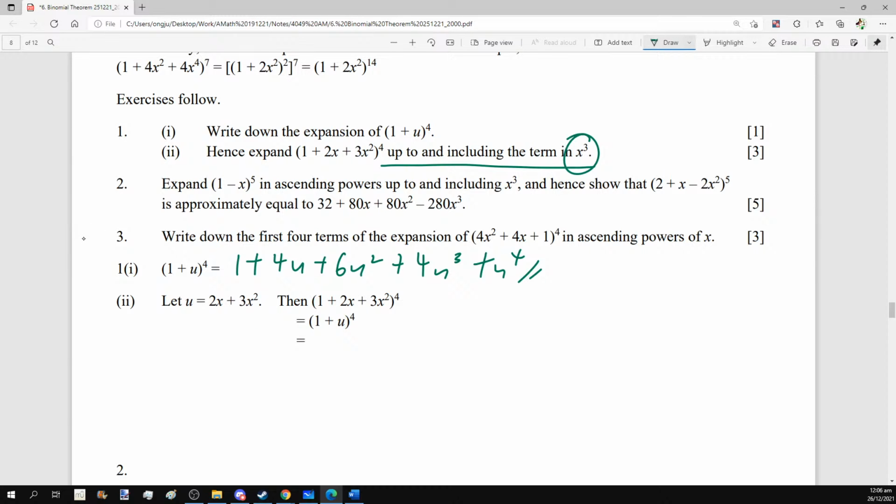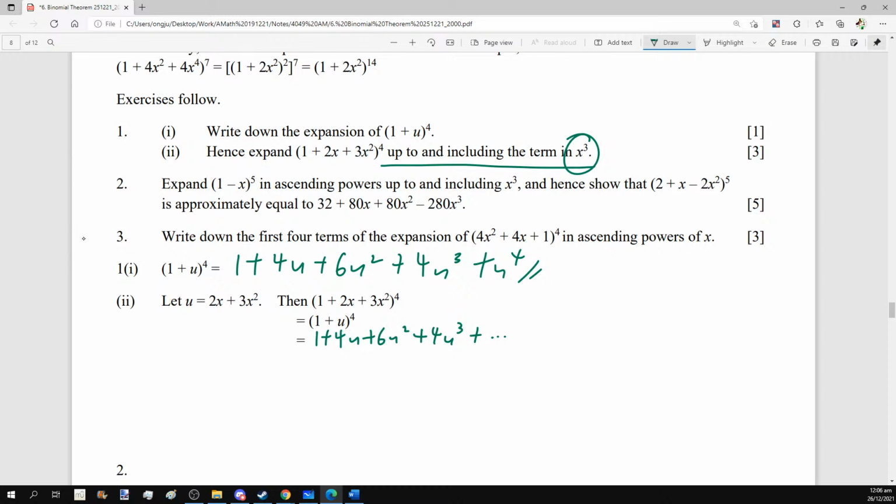And you might be thinking to yourself, wait, that's not any better. Only the appearance changed. I still have to open up everything in the future. Yes, yes you do. But at least with the changed appearance, you can go on to use the binomial formula. So once we use u equal to 2x plus 3x squared, it changes back into the exact same thing as part 1. So I will just copy down my answer from part 1.